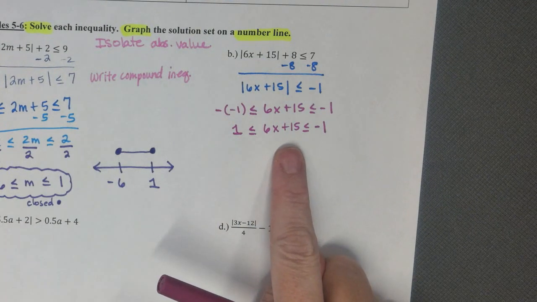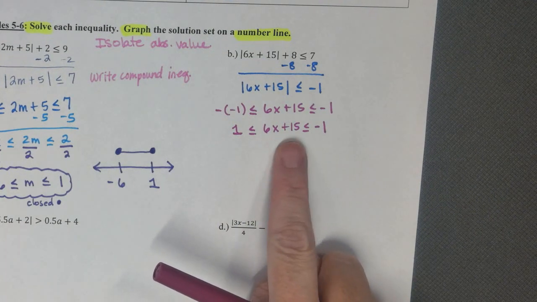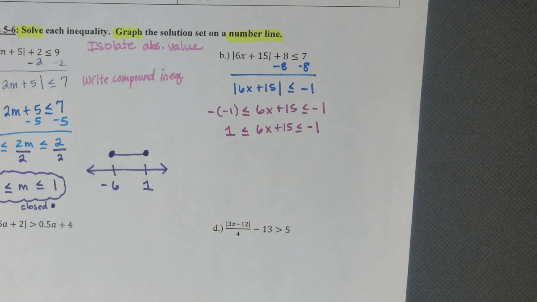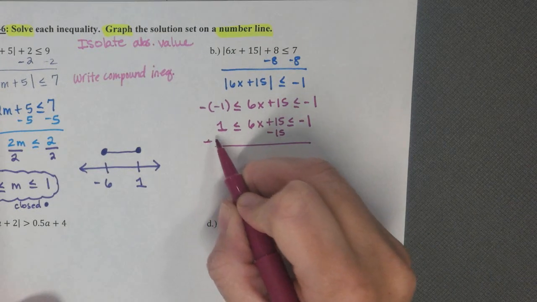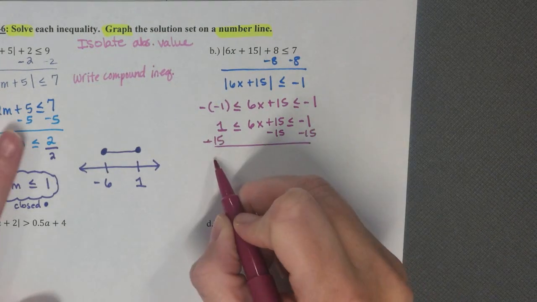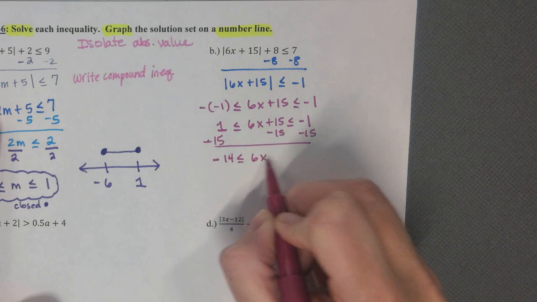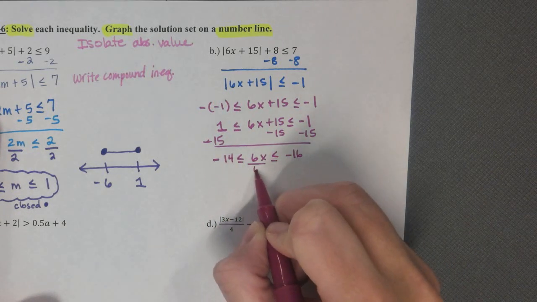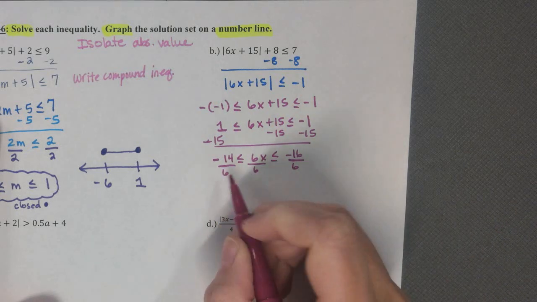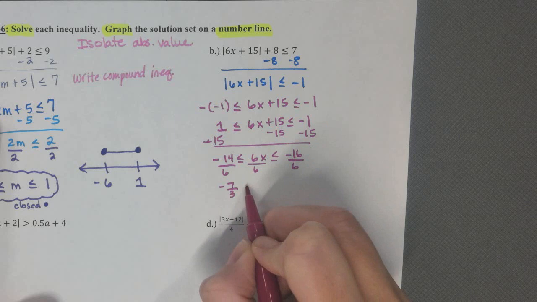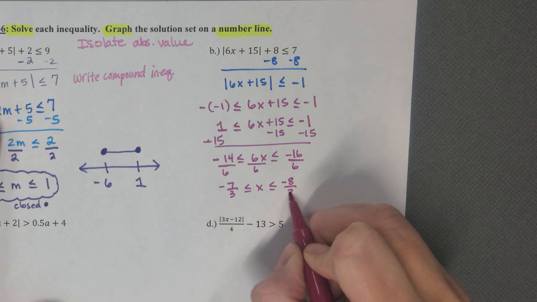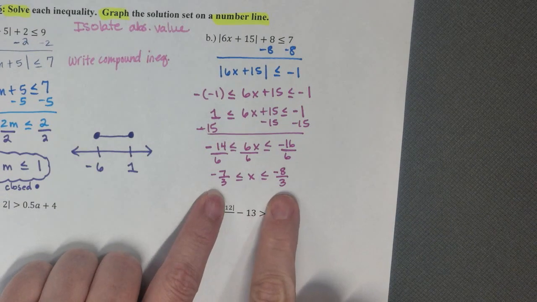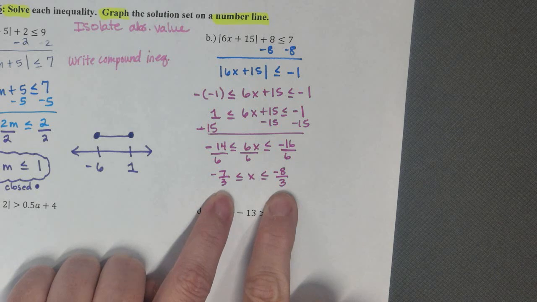When you get to a situation like this, you might notice that this is a little bit strange already. If you go forward and solve, you are going to get some fractions, don't worry. We're just going to reduce them, so this would be 7/3. This is going to be -8/3. Which number is bigger, -7/3 or -8/3? -7/3 is bigger, right? Because it's closer to 0.